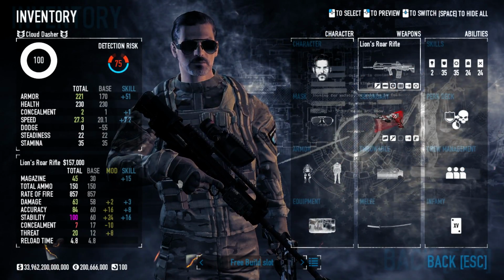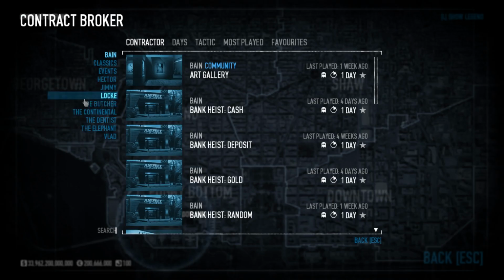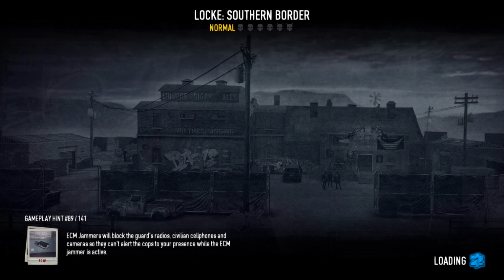So anyway, the new heist, which is Crossroad, I think it's called, or Cross Border, I don't know. The new heist from Locke, it's the first one on the second part. So this one right here, normal mode, easy. Finish this first part to get to the second part, which is in Mexico or something. That's where the suit is, in the second part, not this one. So I'll do this area real quickly, and I'll see you when I get to the last part.